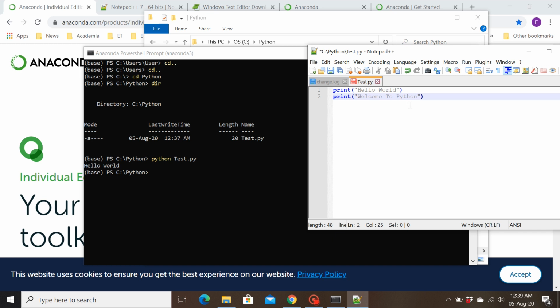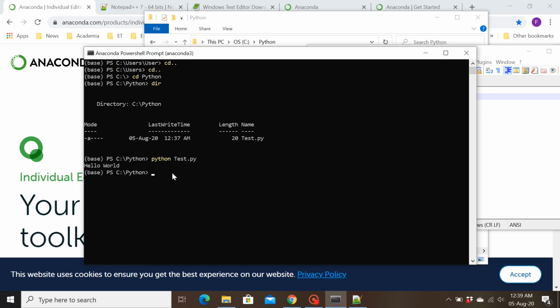Make sure you save the changes that you make over here, otherwise it won't appear when you interpret. I come here and I don't even have to type the code. I just use the arrow key to show me the previous command I typed. It saves the history of all the commands you have. And I press enter. There you have it: Hello world, welcome to Python. So you see, it works.